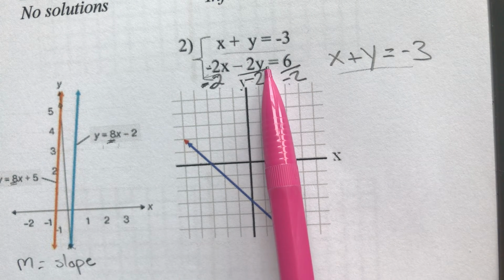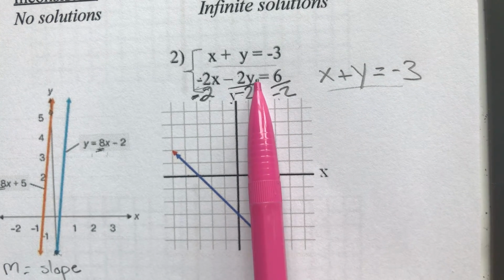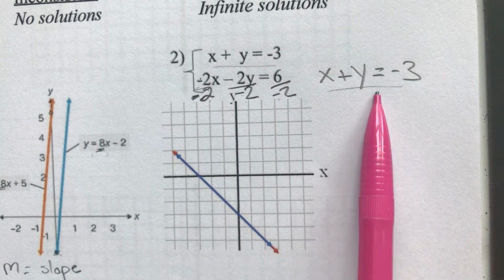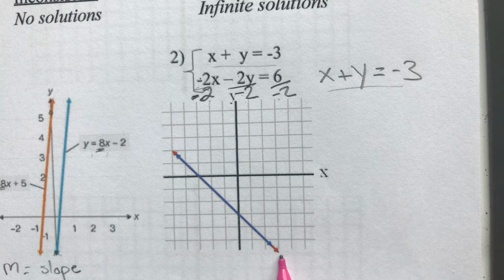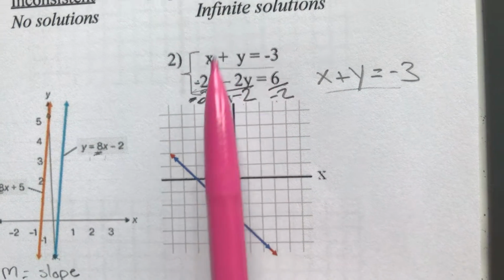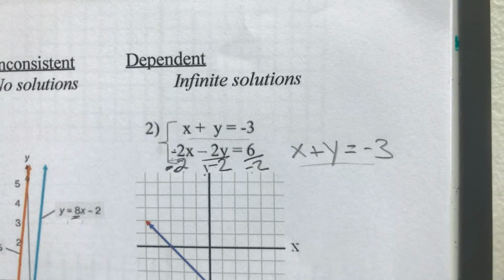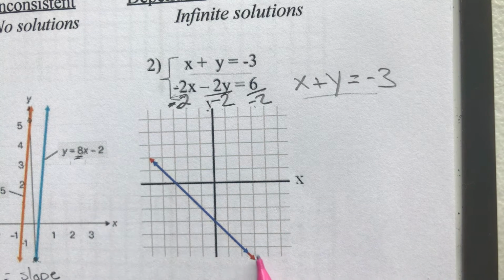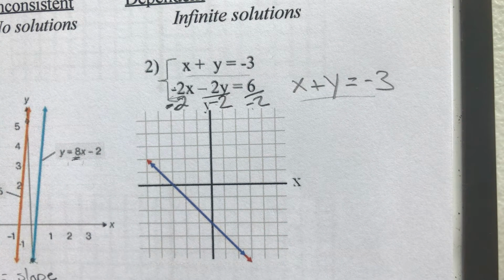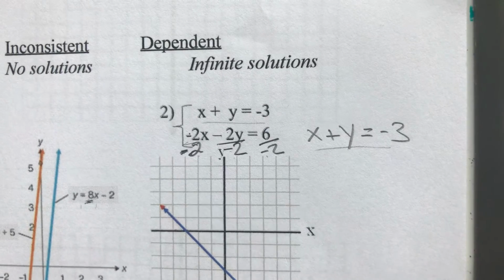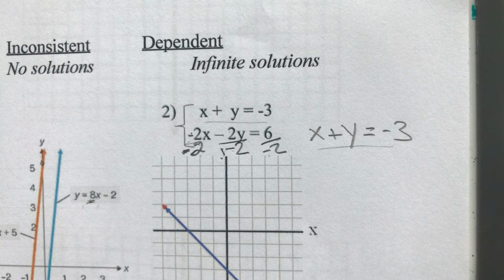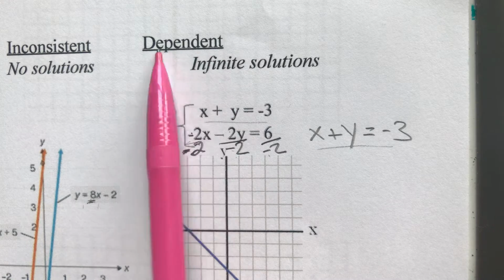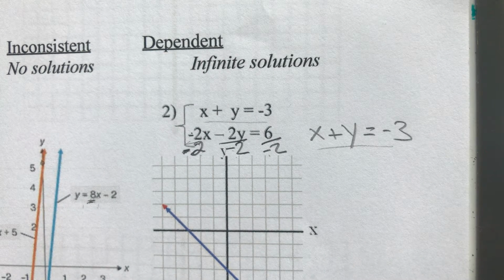So two different equations. After we worked at them a little bit, we ended up with the same exact equation. They graphed the same line. Infinite solutions. Infinite means forever, right? Infinite goes on forever. So it's not just what we see on the graph here. These continue. The arrows mean they continue on forever. So no, any place on that line is an answer. They share all the same coordinates. Okay, infinite. We call that a dependent system. Again, dependent is going to be an algebra word.